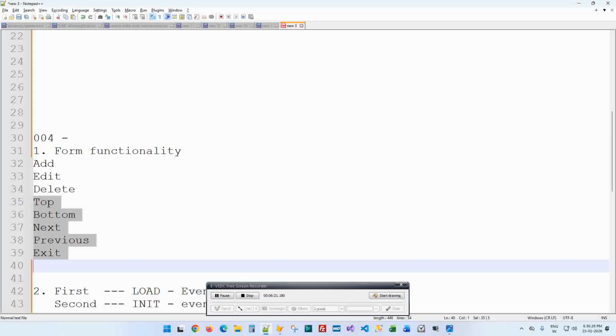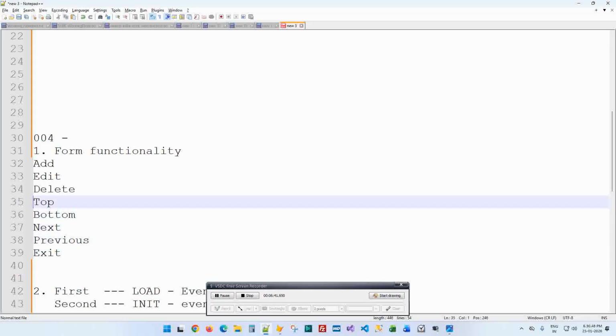I don't want to create a very lengthy video. I will create a small window that will help you understand conceptually. So in the next video, the fourth in the series, you will learn top, bottom, next, previous. I will get ready with my dummy data, and this is your homework: keep your dummy data ready.